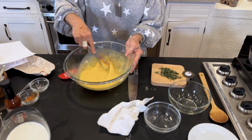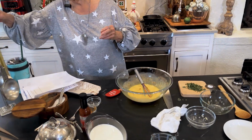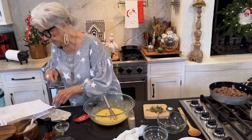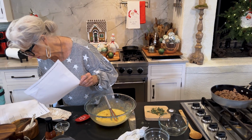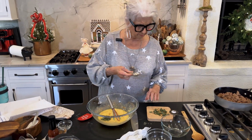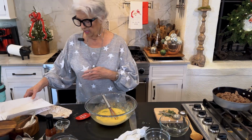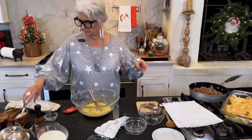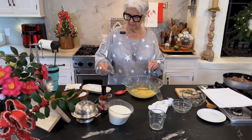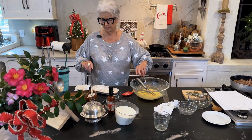And if you want to get your eggs real fluffy, you can use a little hand mixer. And I need 1 tablespoon of fresh sage. I think that's what it said. Yes, of chopped fresh sage. Salt and pepper to taste. All right, so I'm using not quite a full tablespoon.